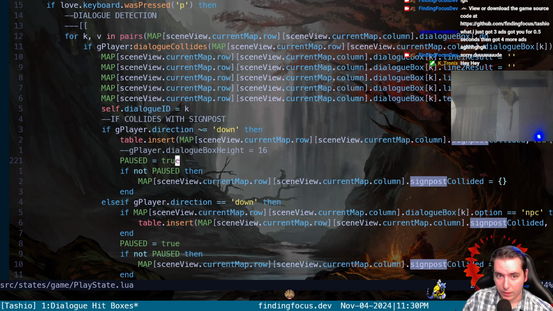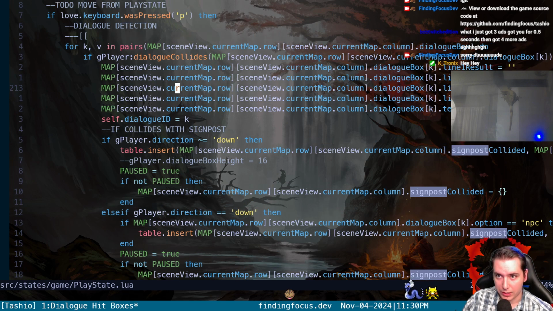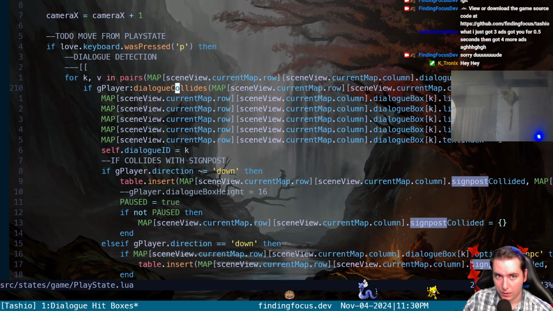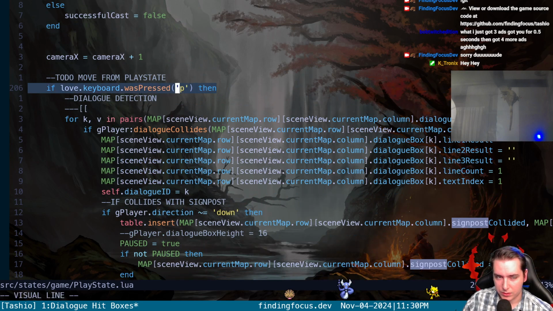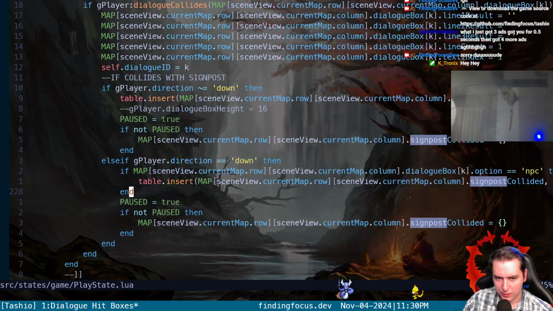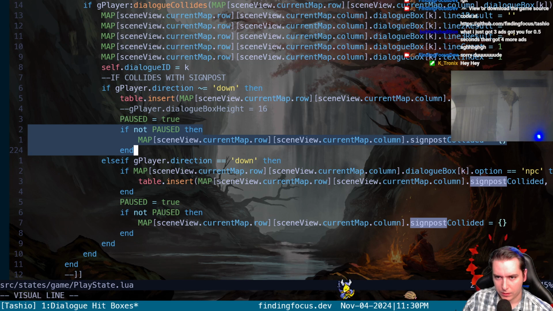And actually, this is kind of interesting, because this is all in the if P is pressed. So if P is pressed, I'm trying to think this through, because for example, if we're on the last page of a dialog box, P gets pressed, right?